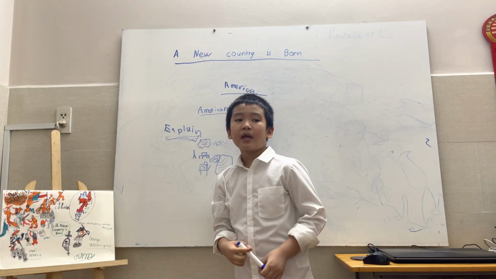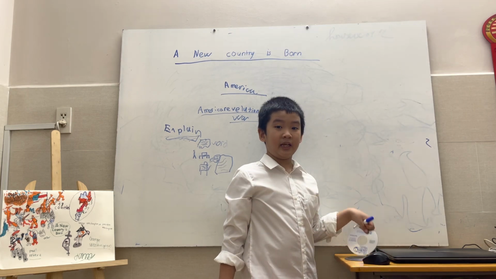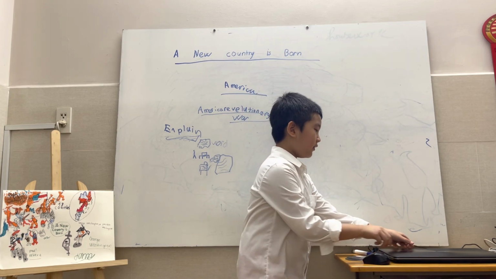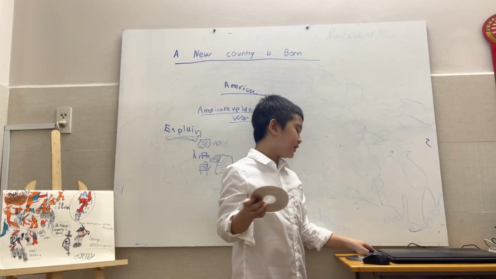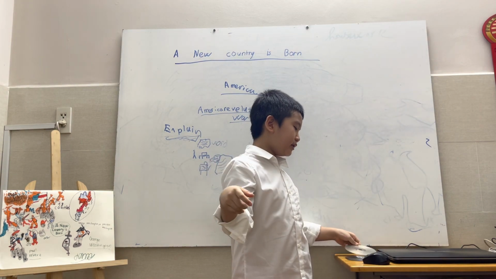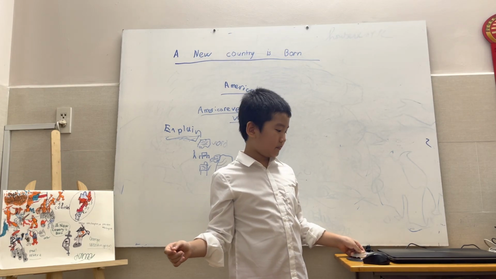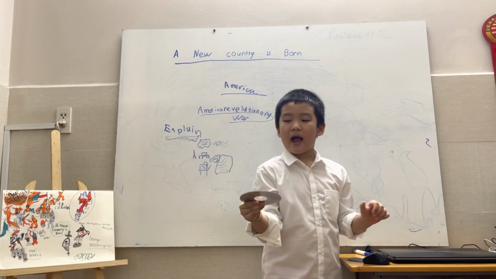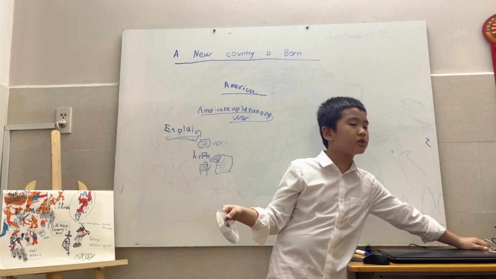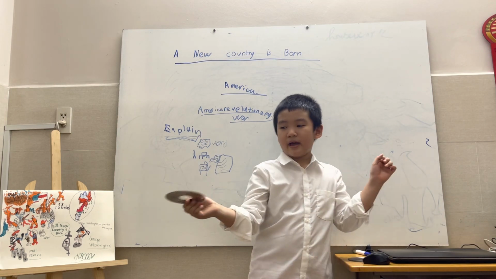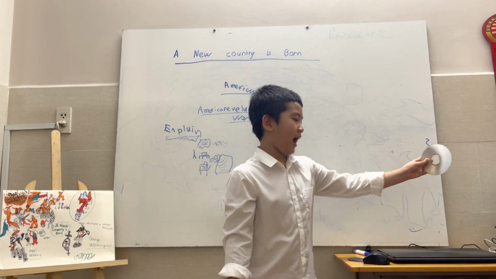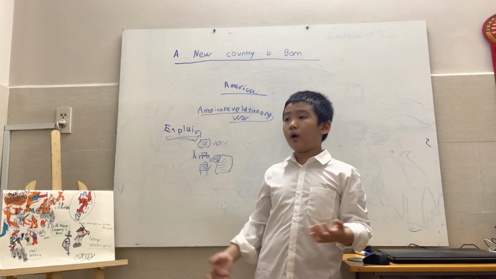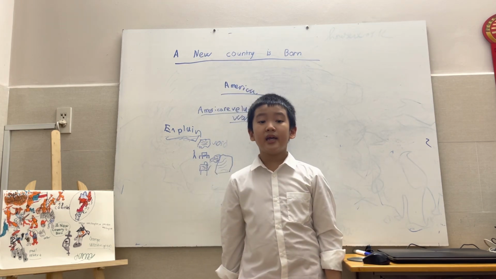But say explain. If I have a CD, for example, here's my CD, and here's my computer. I have a CD and a computer. But I don't know how to put my CD into my computer. So what will I do? I will ask my big brother how to, and as he teaches me or explains to me how to do it, I know how to do it. So he explains how to put the CD in. So now I'm going to put the CD in the computer. That's what explain means. The next word we're going to talk about is unite.